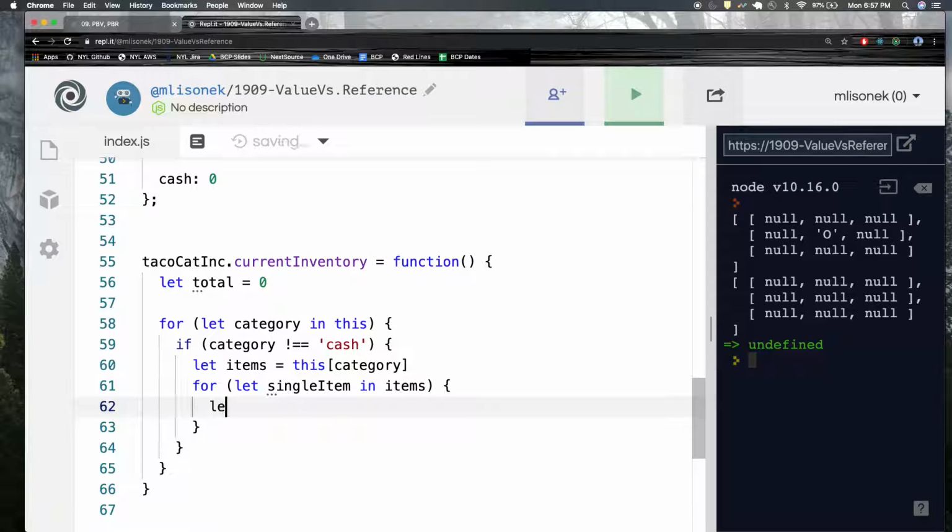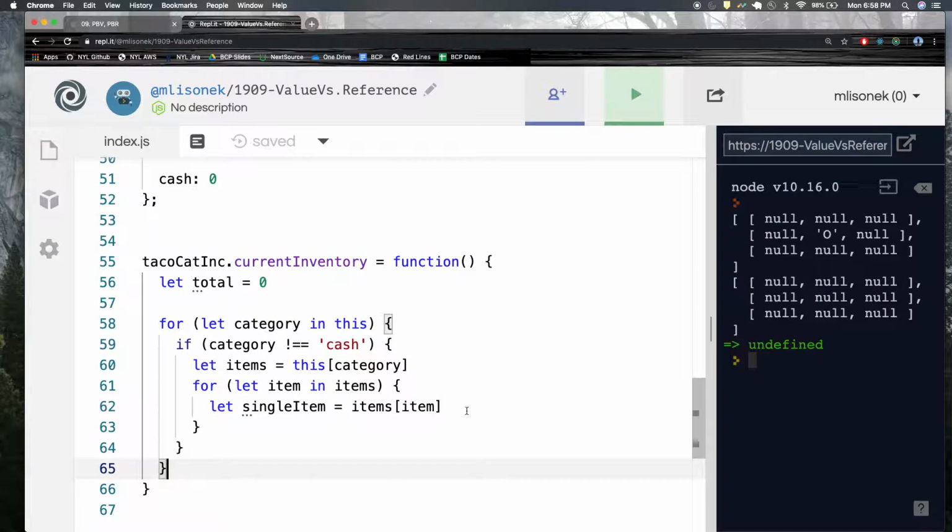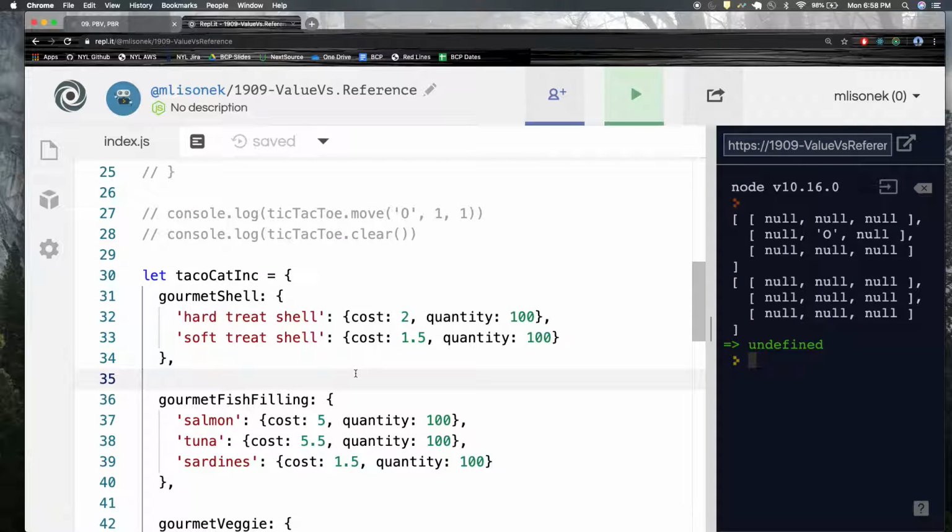Now I will keep this item, and then I will say let single item equal items at item. So now, what is single item going to be?